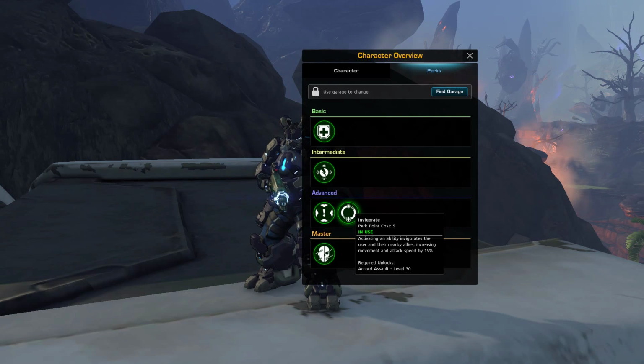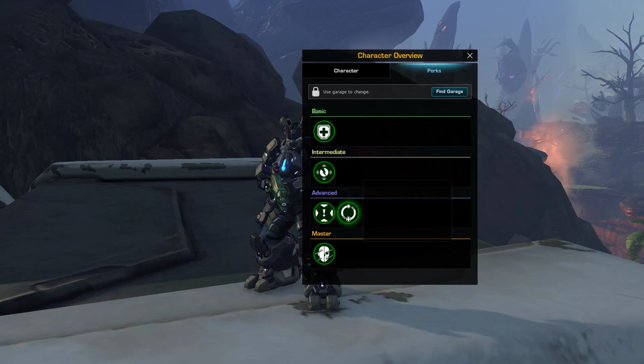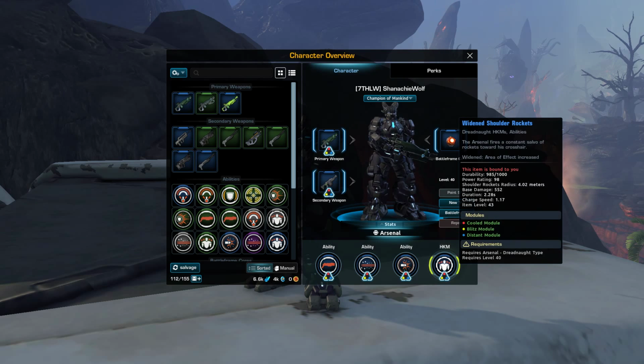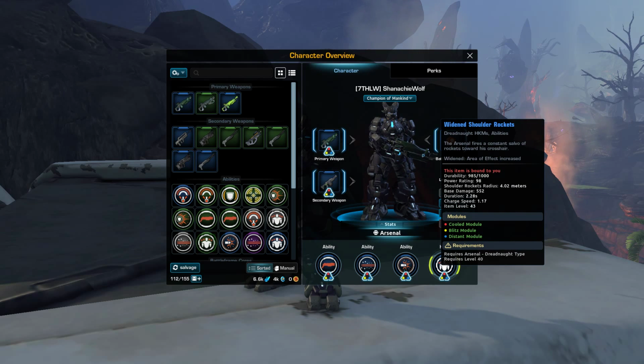Invigorate, as I mentioned before, you need the default Accord Assault level 30, 15% movement speed and attack speed. Now, I don't know if this is still the case, but turret mode, when you activate it, would activate Invigorate, and when you leave it, would also activate Invigorate, from what I heard. I just use it for every ability. It's because it activates on every ability, and it is amazing for that reason.